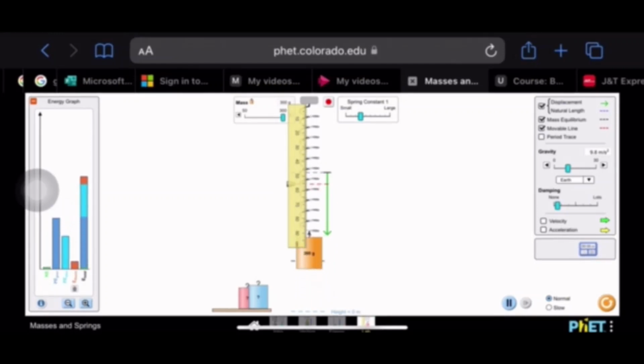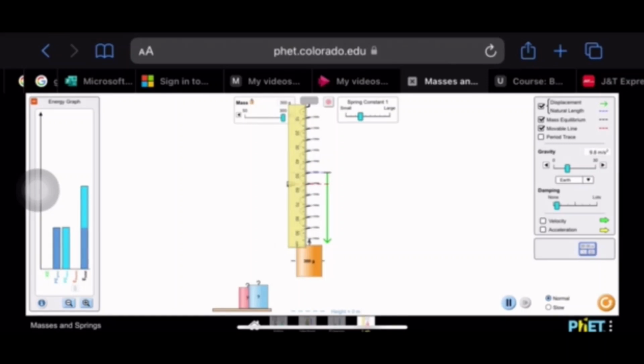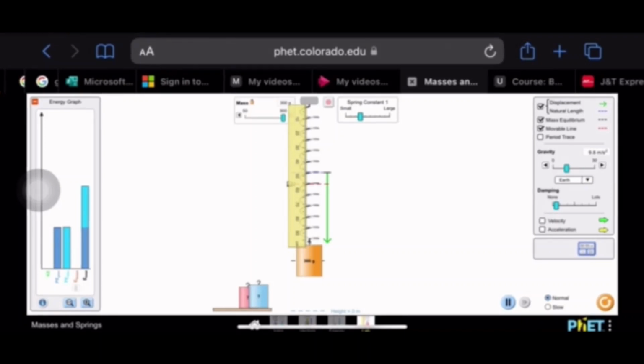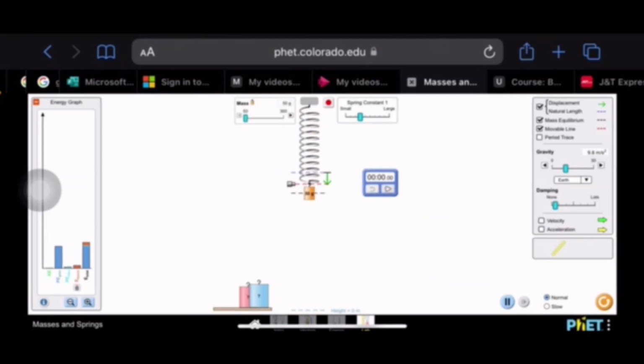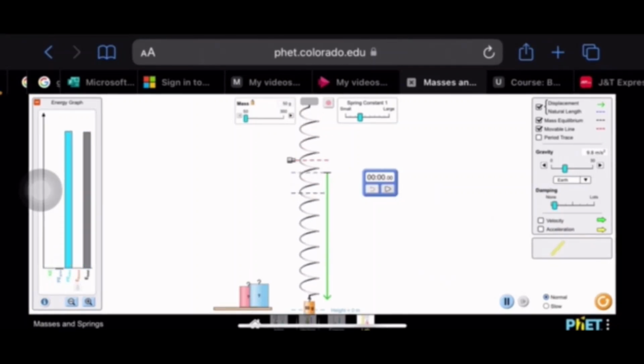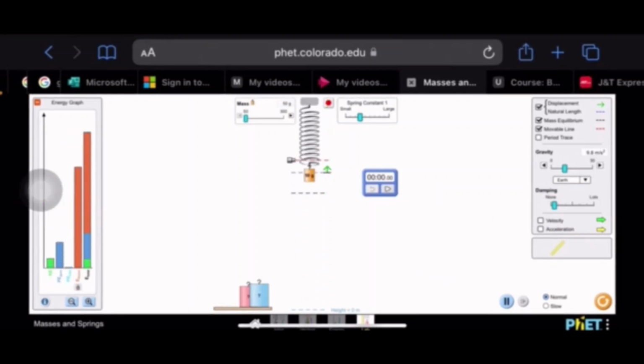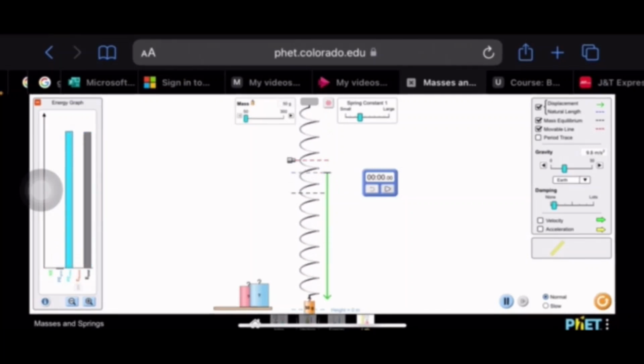So the table has the elongation. You can pause here and get the elongation. So for the time taken, you have to take the stopwatch. For the time taken, if you drag the mass from here, for the rest you have to do it there also.